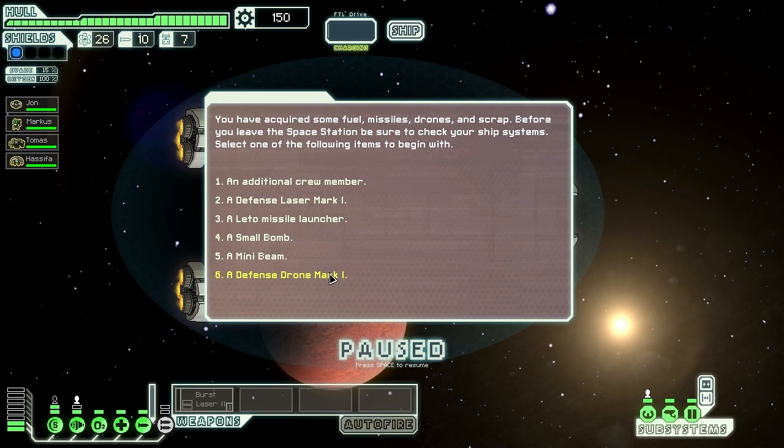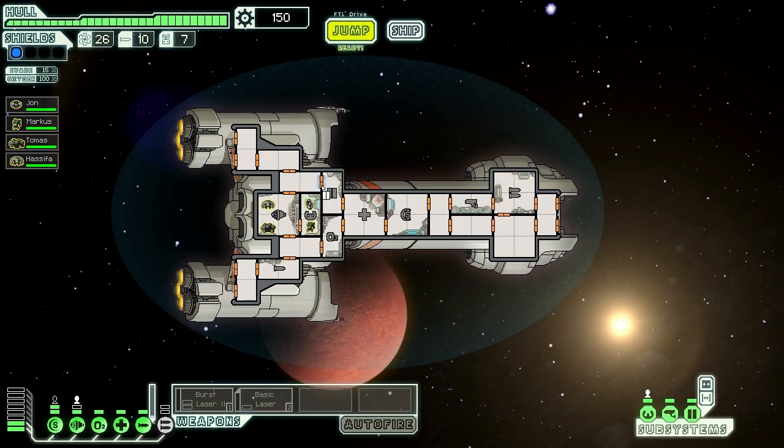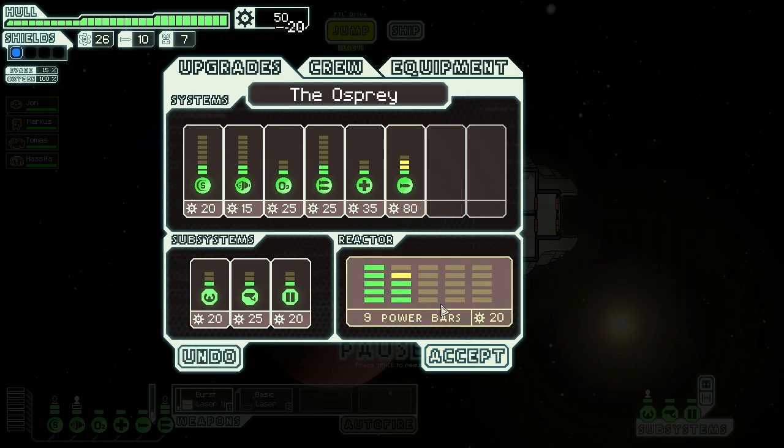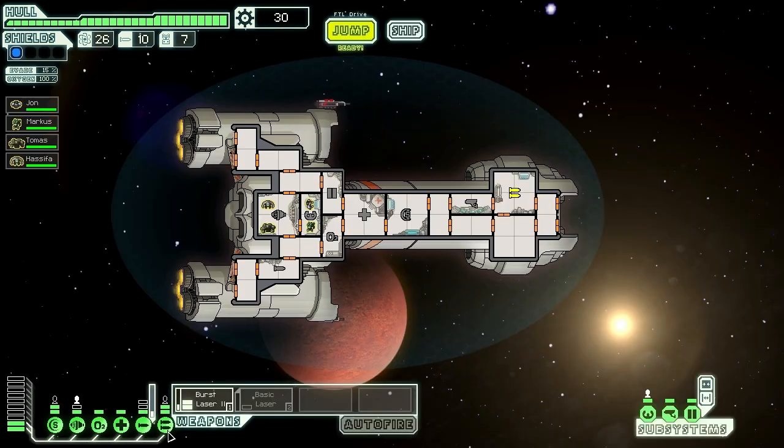Defense drone. I don't have drone control, but that's like free money. A defense laser. What's a defense laser? Oh, it's just a basic laser. Whatever, we'll take that. That's a cheap buy. Cheap little nab. Pop that burst laser. It starts us off with quite a bit of scrap, so I think I'm going to immediately just pump into the artillery beam, to be honest. That should shorten the cooldown on that and give us some bumping. That didn't make any sense, and I apologize. Alright.